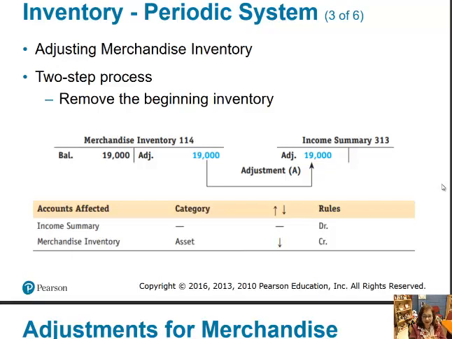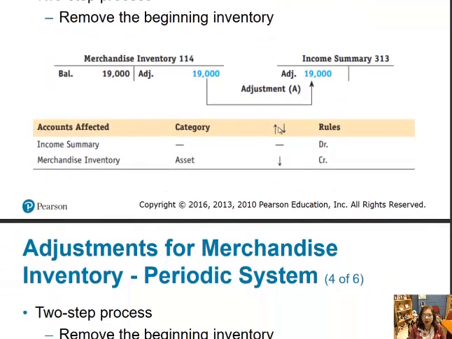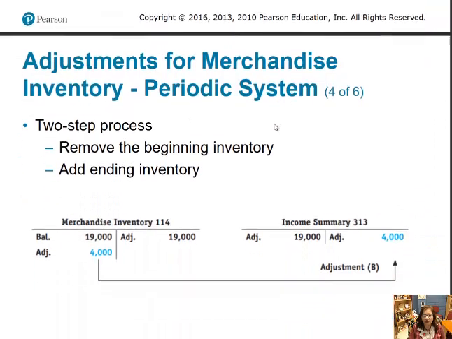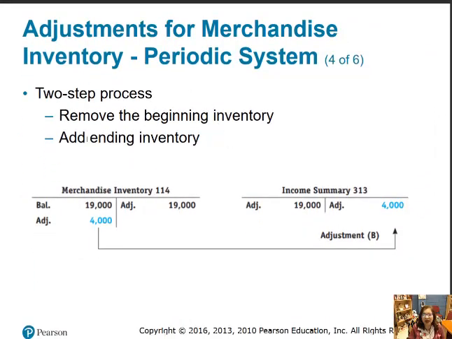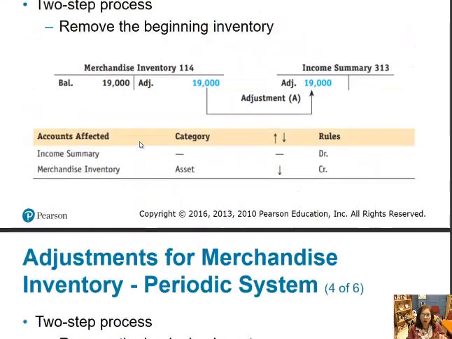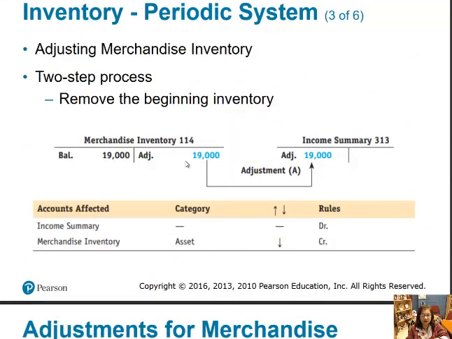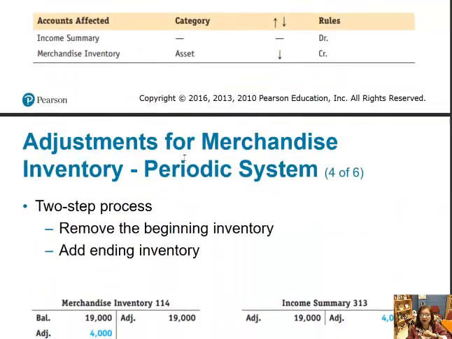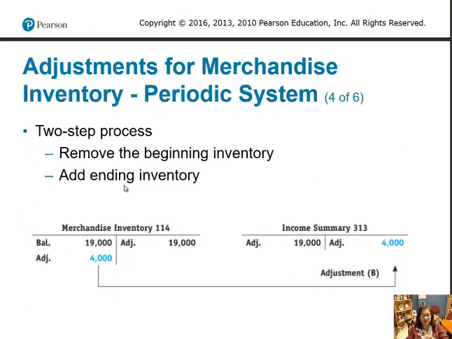We look at the balances, and we look at the beginning inventory. And then, of course, we have our adjustments of the income summary. We're looking at how much we have, how much we sold, how much was revenue, and how much was ending inventory at the end. So what we're going to do, again, is remove the beginning inventory and add the ending inventory. Notice, we must know what the beginning inventory is so that we can begin to know what the inventory is.